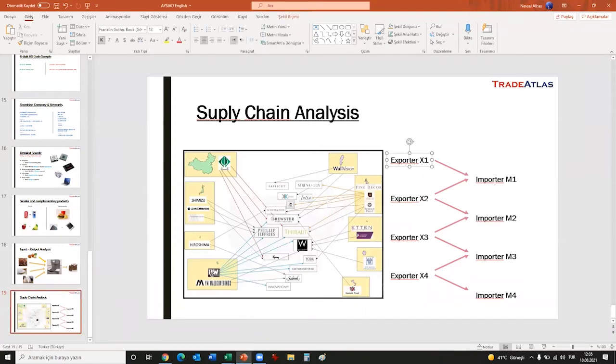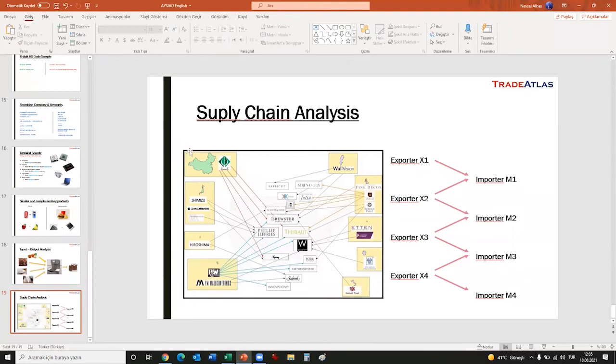I'm going to find their customers as an importer. So I will search importer M1 and I will see their other suppliers. I will search exporter X2 as the exporter search to find M2 and X3, M3, X4, M4, etc. So this does not have an end, in fact, till the industry finishes.